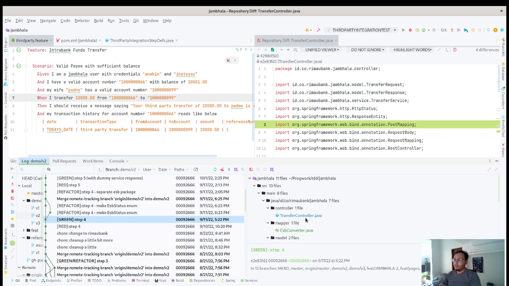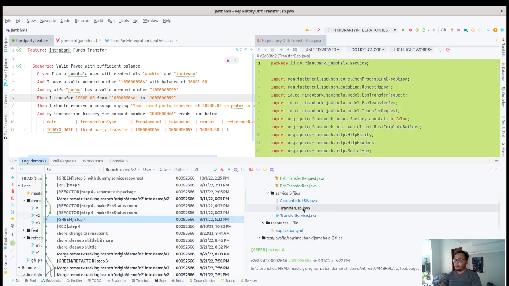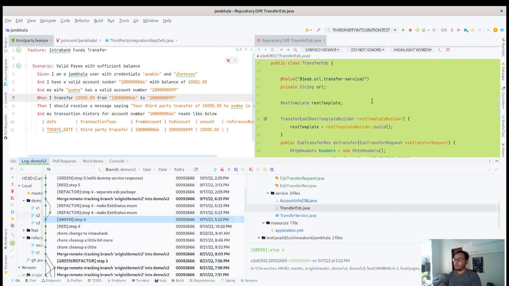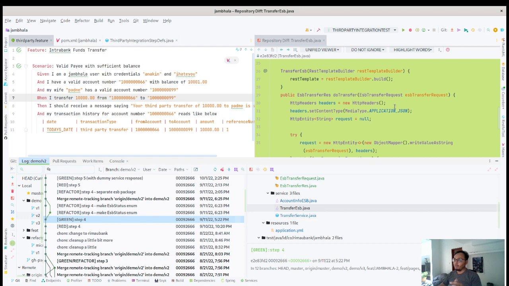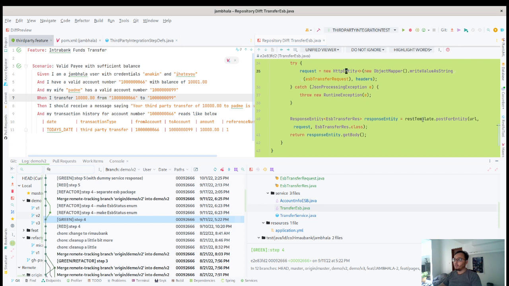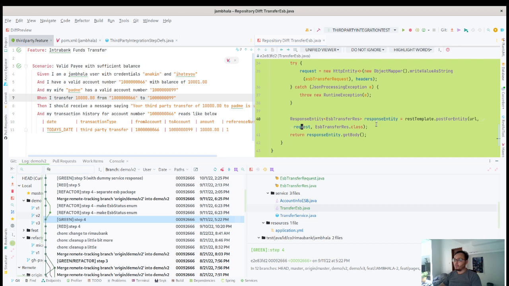So as usual, we need to create the ESB class for it, which is this transfer ESB. Same as the account ESB class, it's actually just a proxy to the ESB service, a simple HTTP RESTful call using RestTemplate. This is the request, and this is the response.